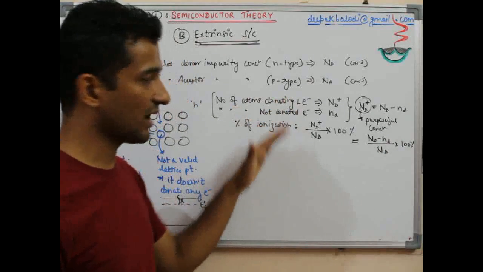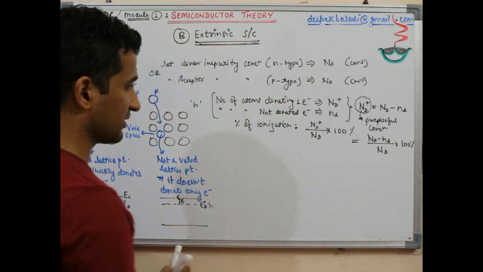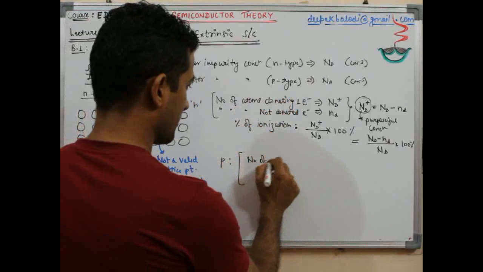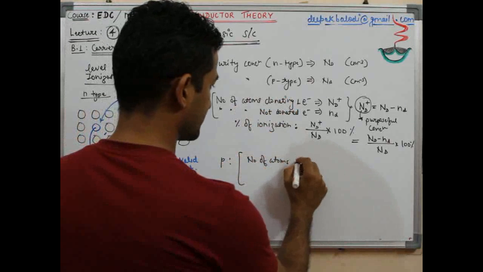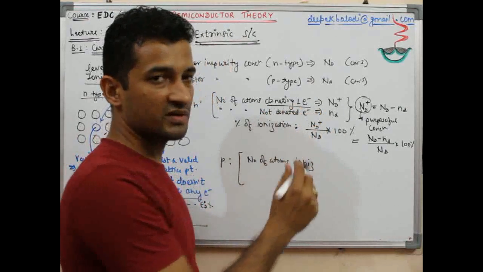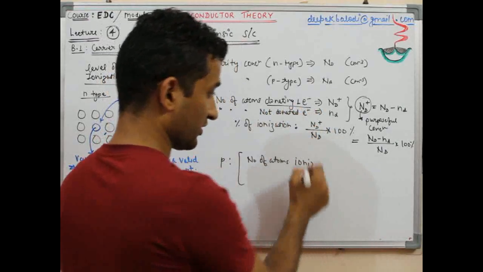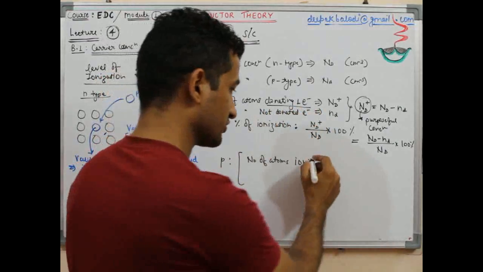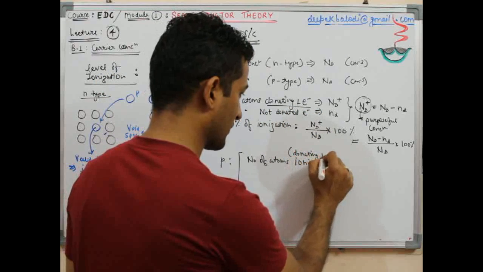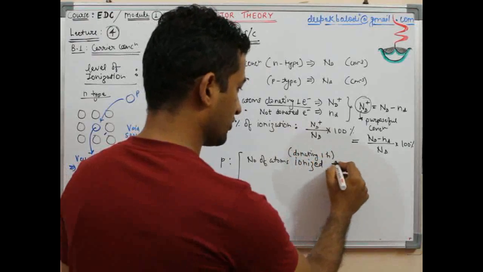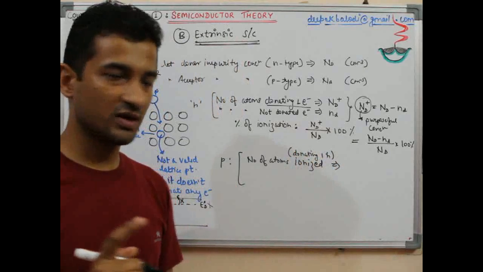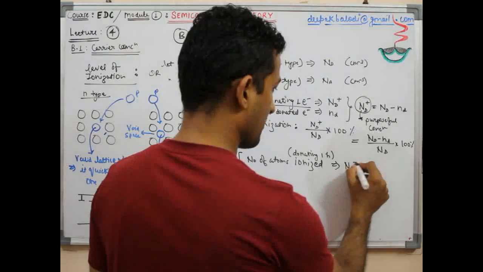The same thing could happen with the p-type. So let me quantify this. For p-type, number of atoms ionized. So let me take another term. Donated one electron means ionized. Oh sorry, here donated one hole. So ionized means donating one hole. When any atom donates one hole, it is deficient by one positive charge, so it is indicated as Na minus.